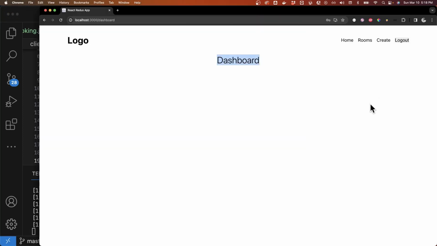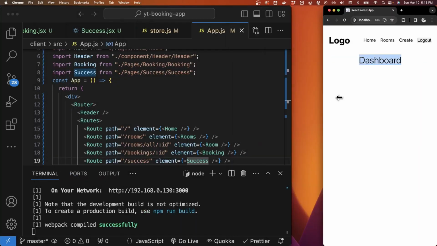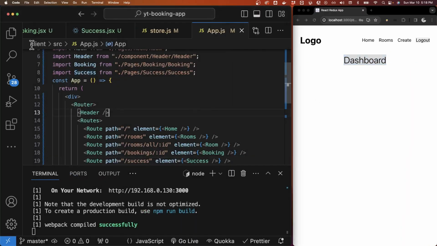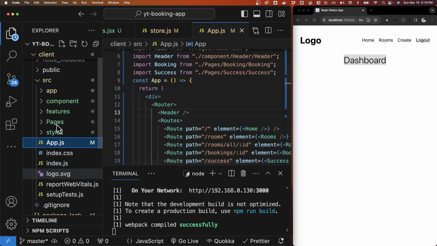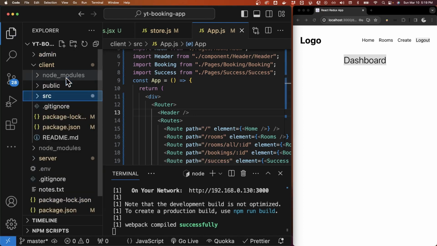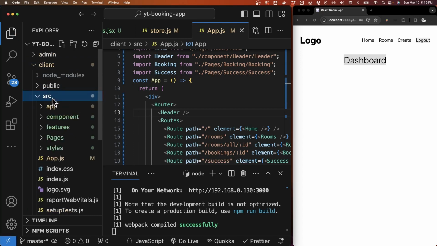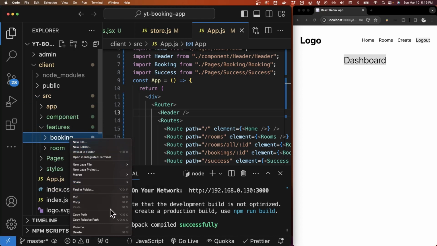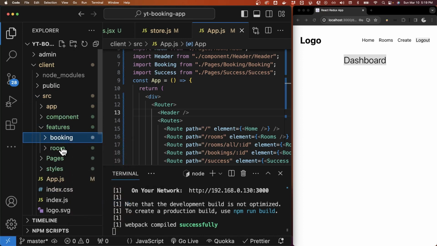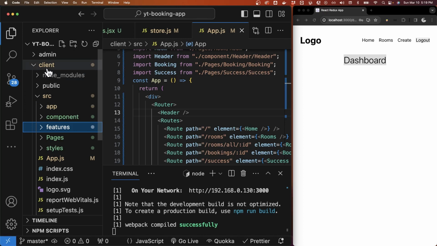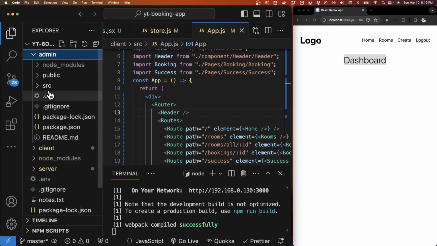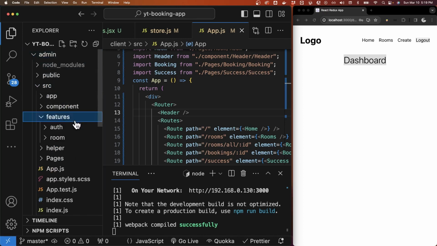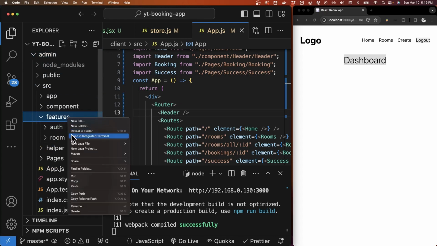So inside the dashboard, but before that, we pretty much will need the same thing for the Redux. So features, booking, let's copy the slice. And then inside the admin, features, we paste the slice in here.